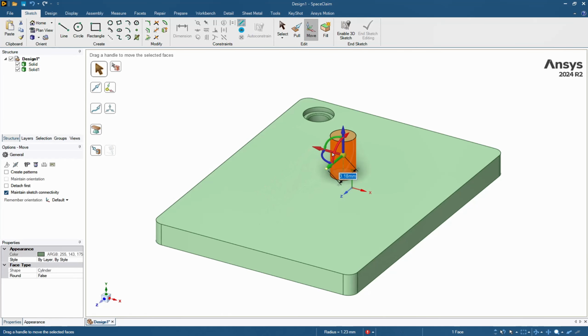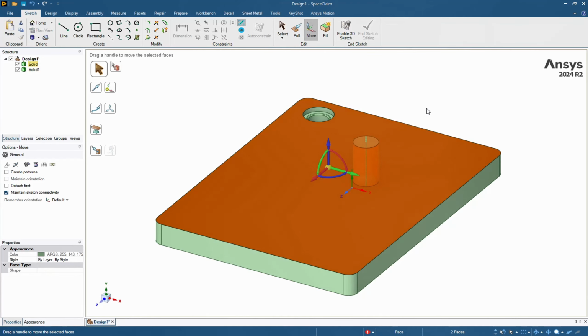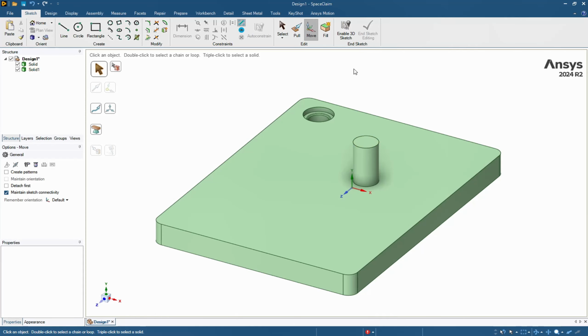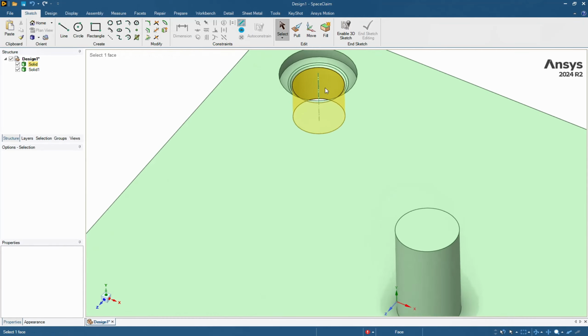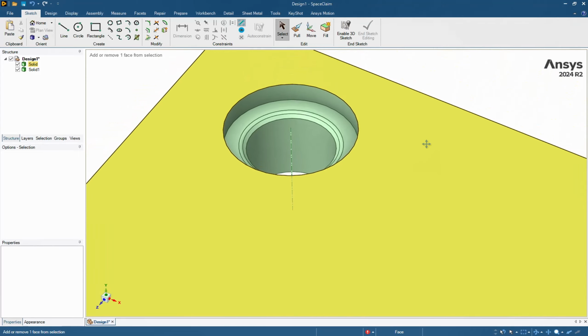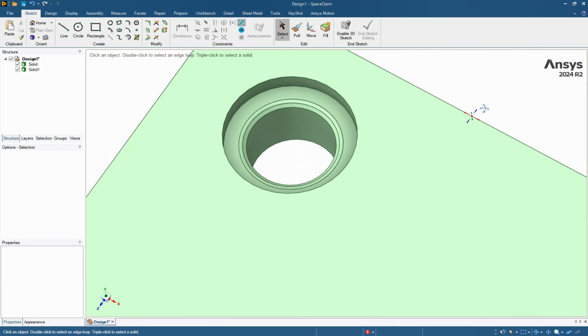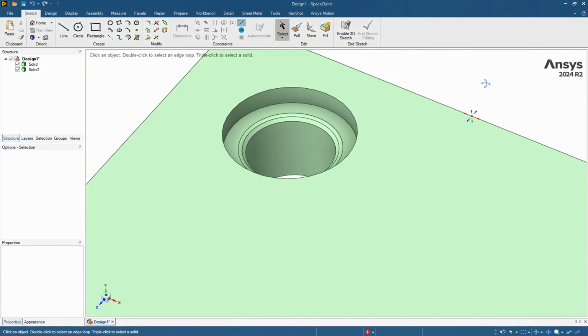As you can see, in such a geometry, selecting the top cylinder is very easy, and you can simply move it in any desired direction. However, keep in mind that selecting geometry is not always this straightforward, and in many cases it can be challenging. In this example, you will see a practical demonstration of this fact.